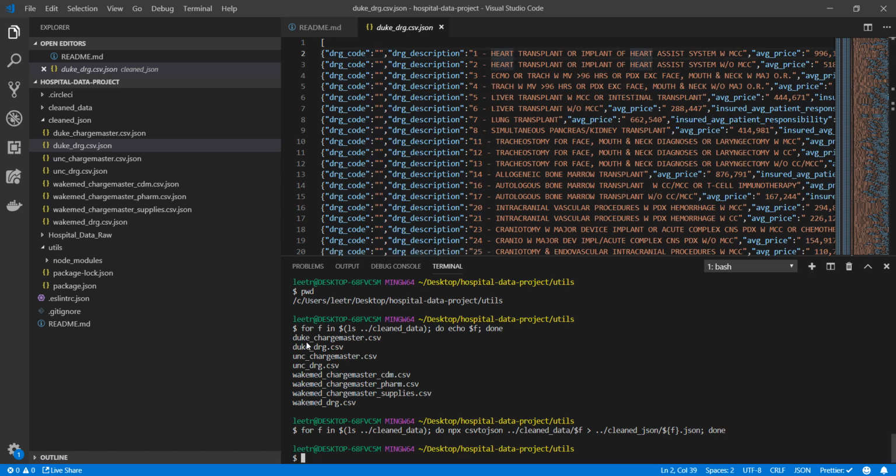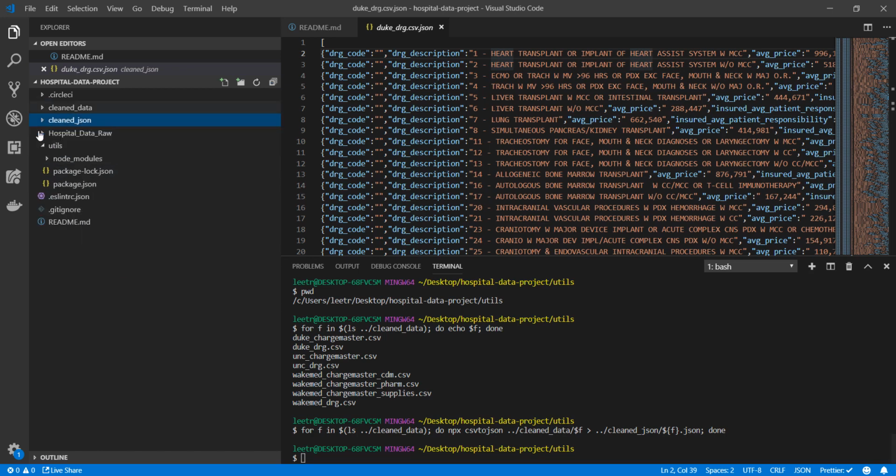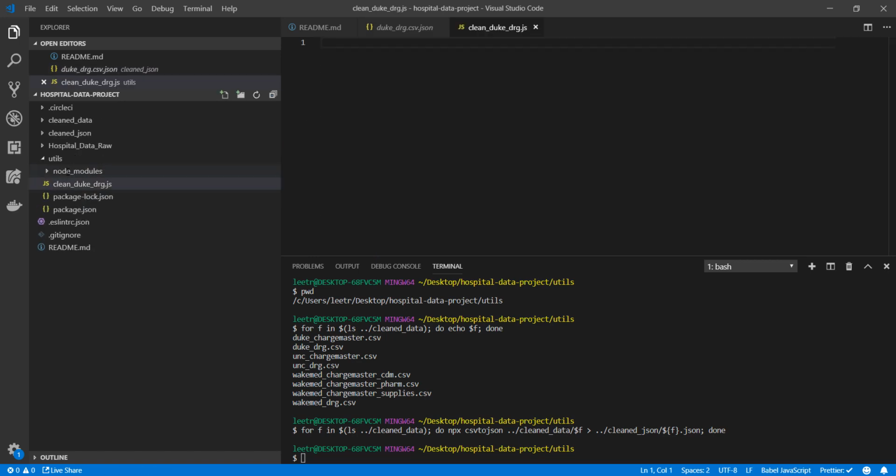So to do this, while we're inside this utils folder, I'm just going to click on this utils folder here and do new file. Notice it's creating that new file under utils. It's very important. And so this will be clean Duke DRG, and that'll be .js, since we're writing a JavaScript file.